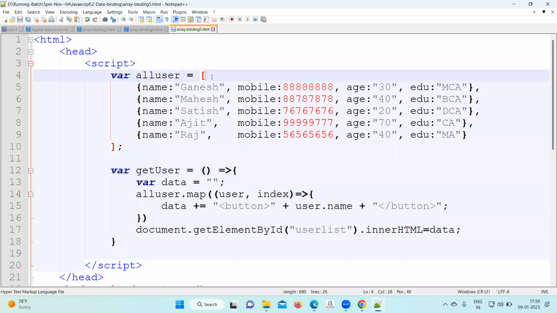Reply should come in chat. If you have done it, we can write the next line. Simple data is available in the object.